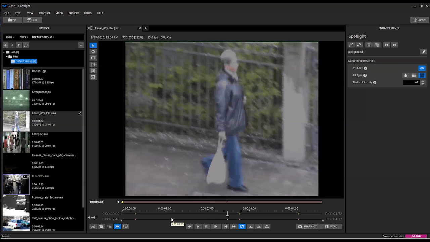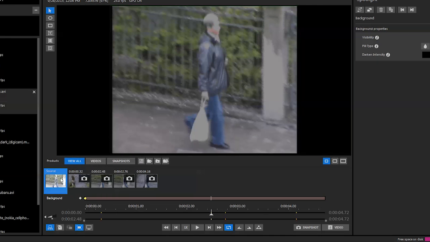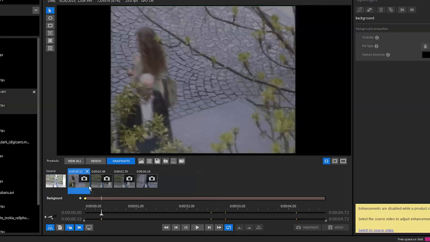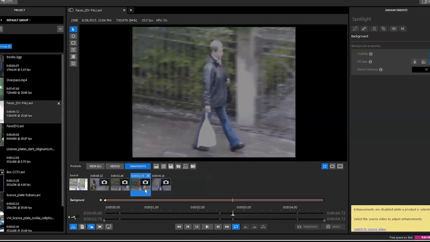Another great feature that I found was the ability to create a snapshot from any frame within the video. This is super for using it for evidentiary purposes or public help if you want to put it out on the media or social media. The snapshot feature allows you to take exactly what you want to show and put it out into a single frame format.